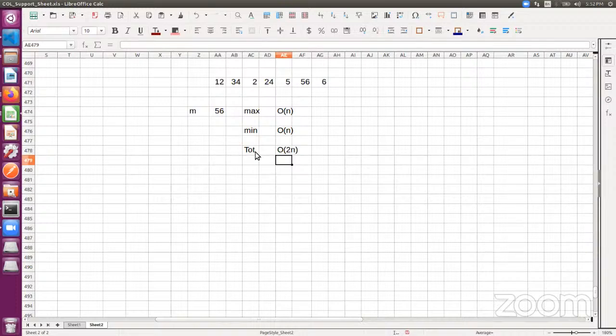So the overall order might be n, but we're going to consider the 2 also. Why? Because we're going to compare with an algorithm which is going to give the same order. I told you when the coefficients should be included: if you are comparing two algorithms which have the same order, so the other algorithm is also going to be order of n, then we have to consider the coefficients also. So for the normal max-min search, we have order of 2n. Now let us see the divide and conquer strategy, and whether the complexity is being reduced or not.